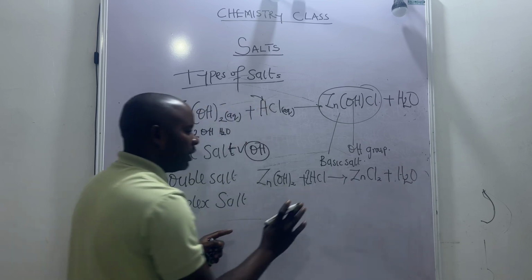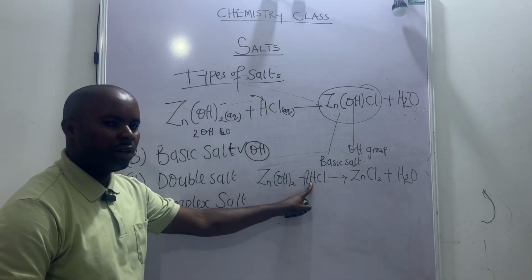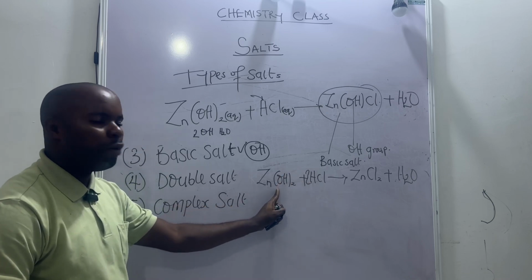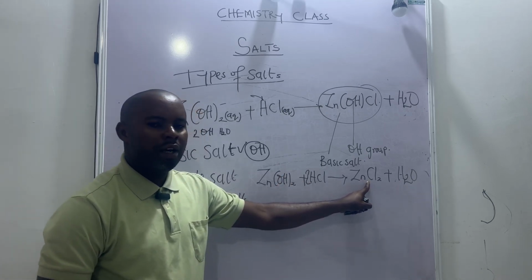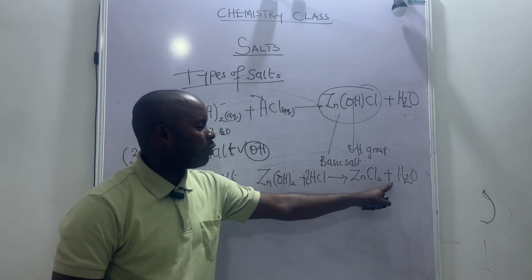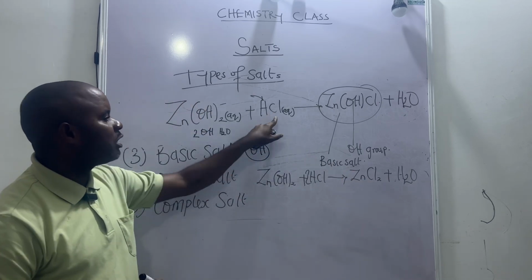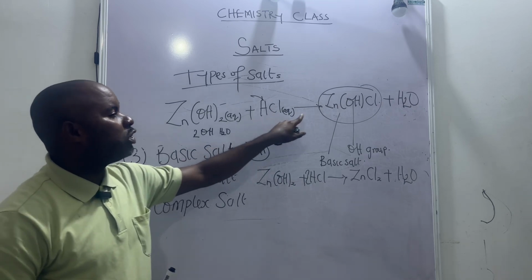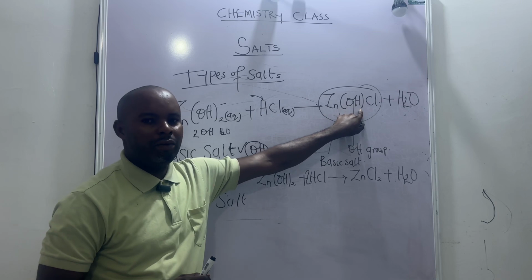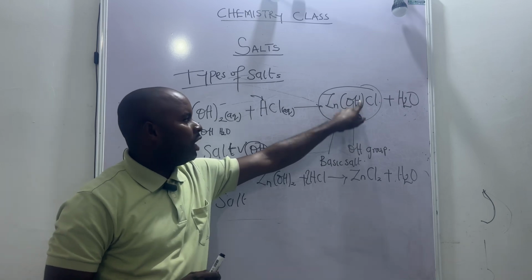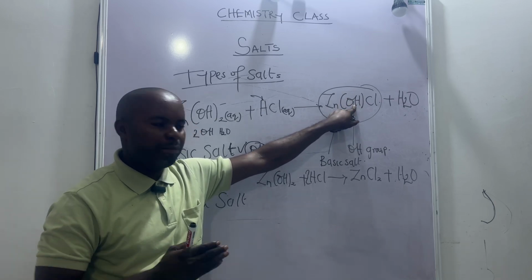So in this aspect, since we have excess HCl needed to complete this neutralization reaction, it is going to give us a very simple, normal salt known as zinc chloride plus water. But when the acid needed in the reaction is insufficient, it gives birth to what is known as a basic salt. A basic salt contains this OH family. Whenever you see it in a multiple choice question, any salt that contains this OH family is known as a basic salt.